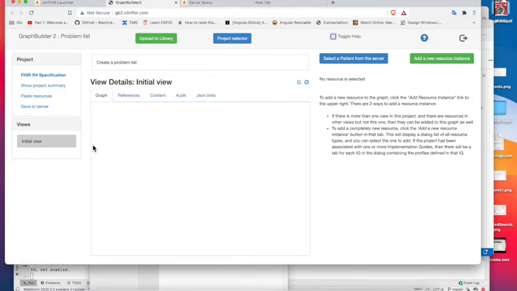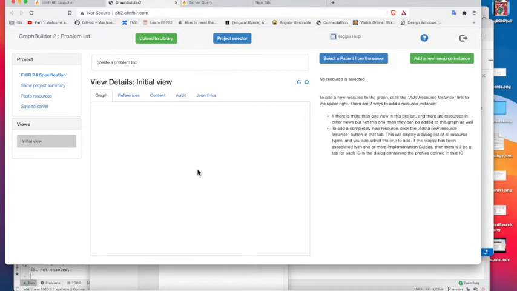Then there are three main panes in the main workspace. This left hand pane here has got options that relate to the project as a whole, and then below it are the views in a project. It's possible for a project to have multiple views, although we won't be using that in this section.